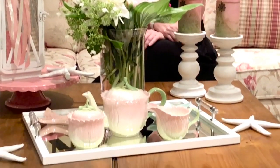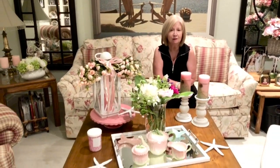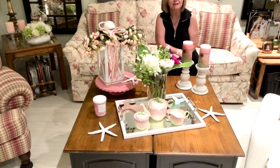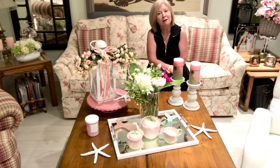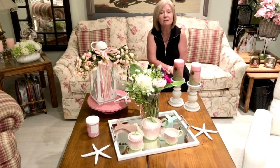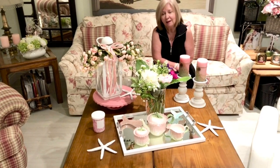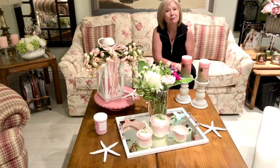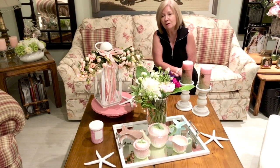But you may also be wondering why I have a teapot and cream and sugar sitting as part of this vignette. Well, one of the things that I love about Victoria, BC, and this is right off the water, is the Empress Hotel, where my husband and me and our daughters went for high tea. We had the most splendid afternoon in this gorgeous old hotel. It's a CN hotel, and this one in particular is called the Empress. It's a beautiful hotel. So I hope that when this pandemic is over and when you can travel again, you consider coming to Canada and going to Victoria, British Columbia, going to the Butchart Gardens, going for tea at the Empress Hotel, because I know that you are going to love it there.